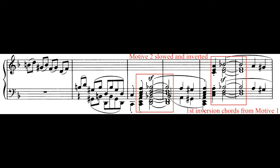The varied ways that Beethoven finds to use these very simple motives is really wonderful. So, as an example, after a transition that is based on motive 2, we get a second theme. And this second theme is not obvious at first, but it's another variant of motive 2, but it's slowed down and turned upside down, or inverted.